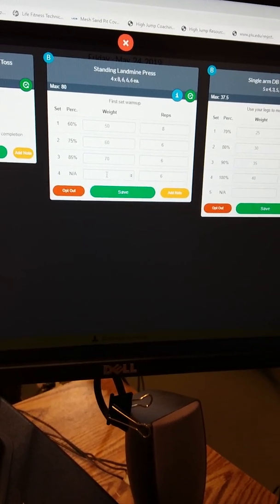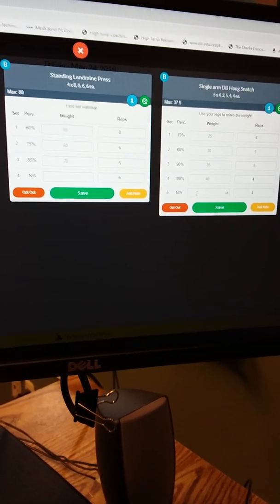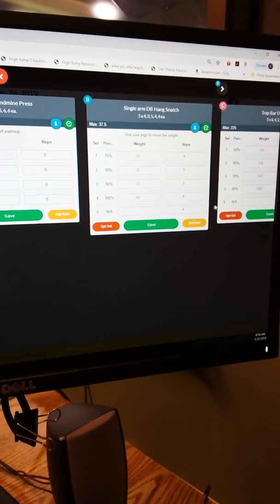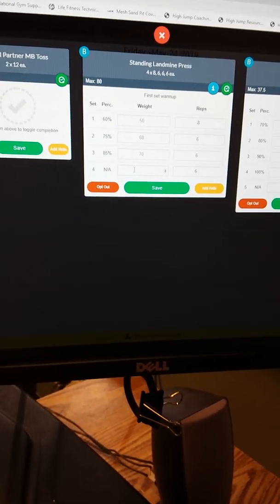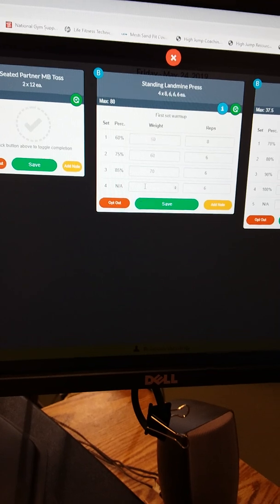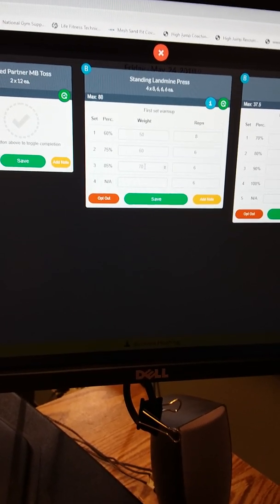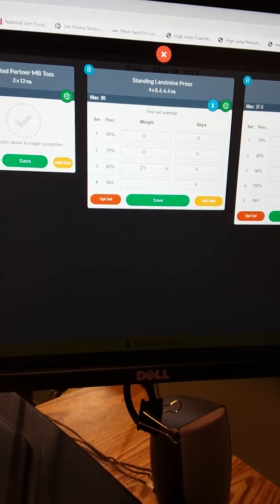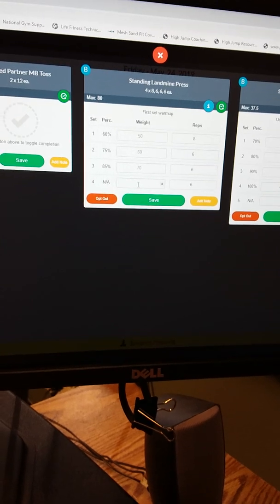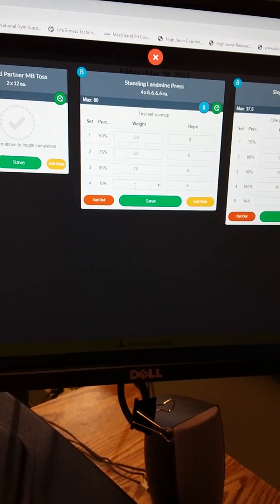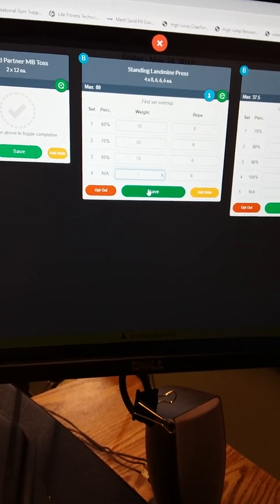This is just called an open set. And open sets are used quite a bit. We got one over here for her single arm dumbbell snatch. We got one over here for the trap bar deadlift. The purpose of the open set is to move up in weight if you think you can get all the reps. So if Bree completes 6 reps at 70 pounds and she feels like she can do a little more, maybe she tries 75 and she gets 6 reps, she can click in here and input 75 pounds and then click save.